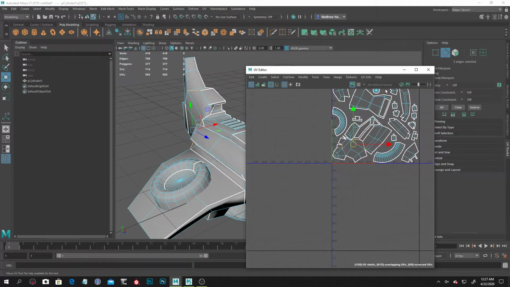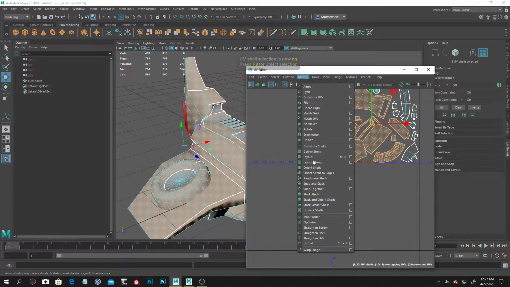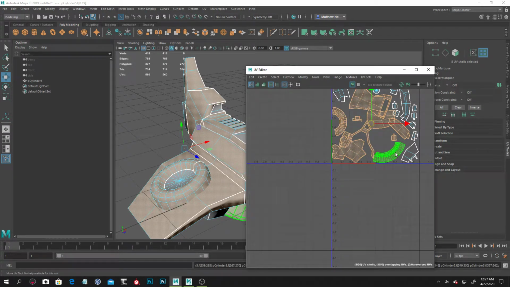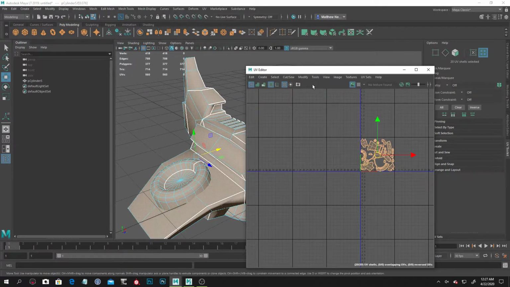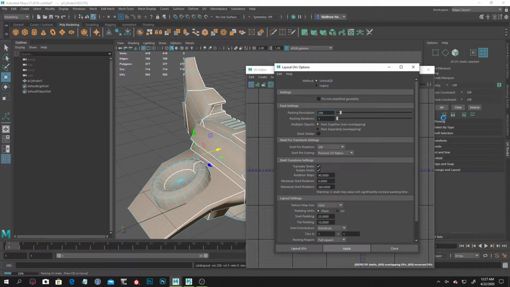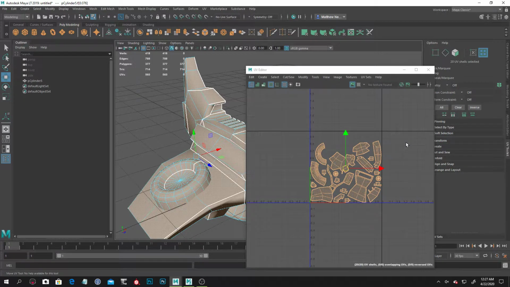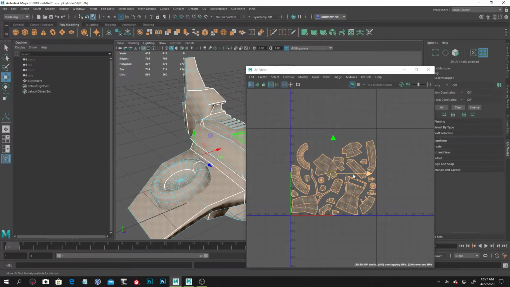There we go. Now I can take this. There we go. Grab all these, modify, layout, apply.